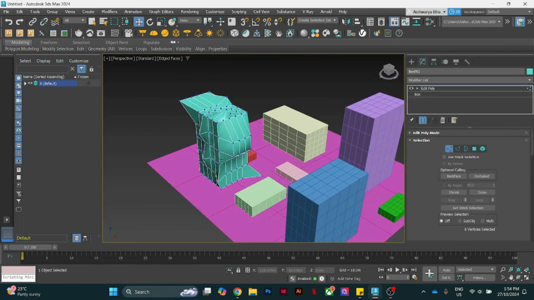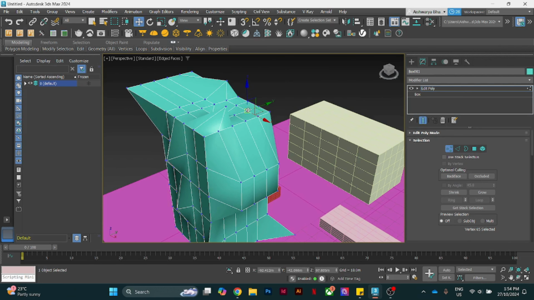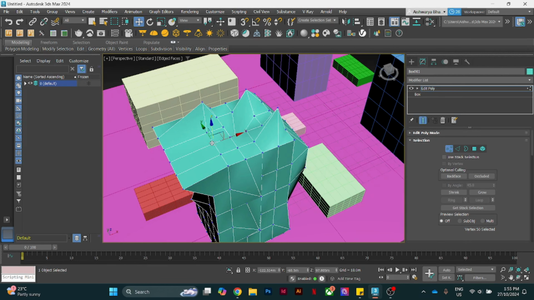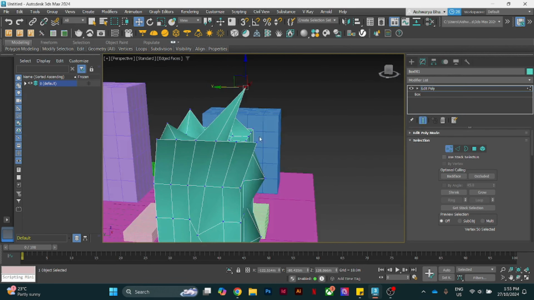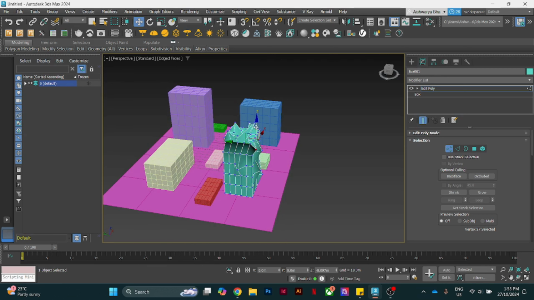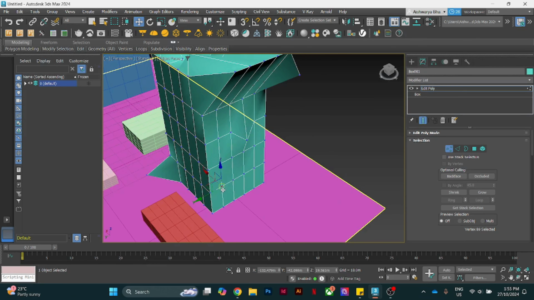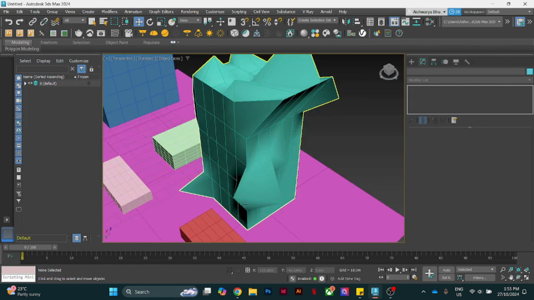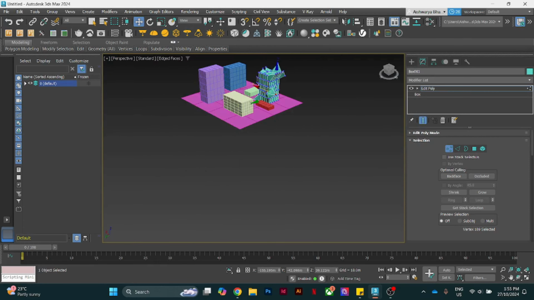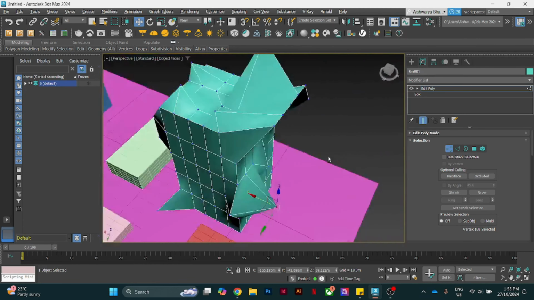So let's do that. And maybe we can pull some more. And like this, maybe we can bring it out a little bit. Let's make this one come down. You can honestly just try everything that you'd like to achieve in terms of building. Alright, so let's finish that one here. So that's our first building, for example.